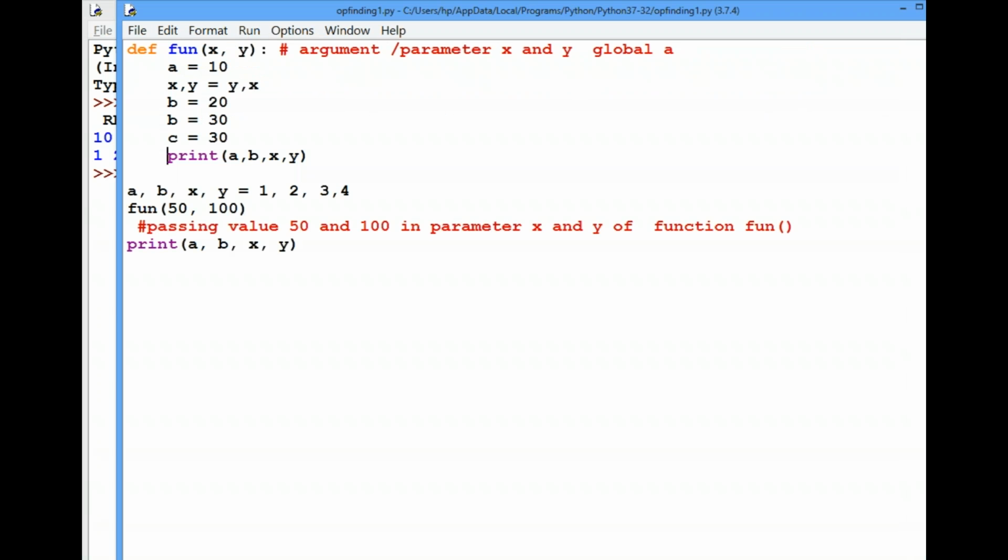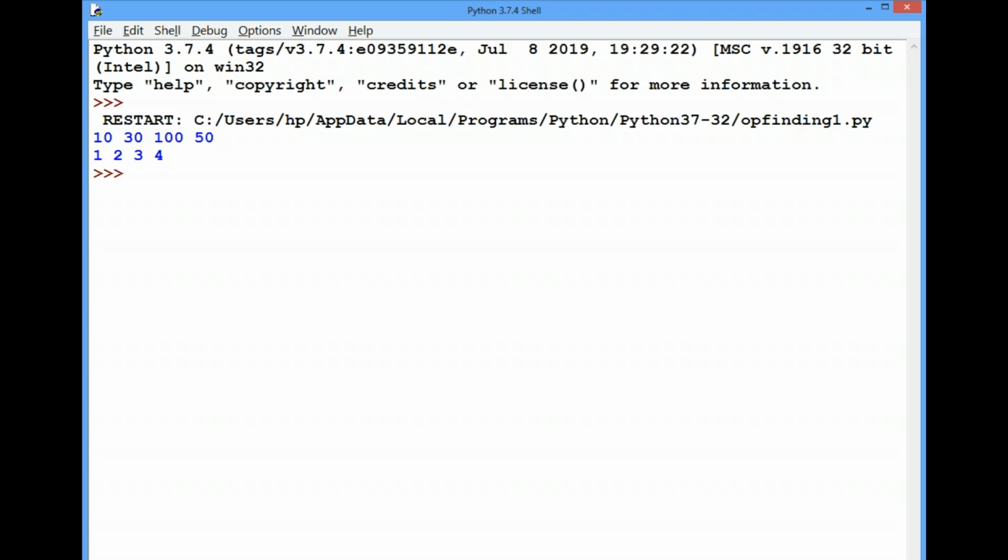So this is the screen, isn't it? What is the output you got, children? 10, 30, 100, 50.